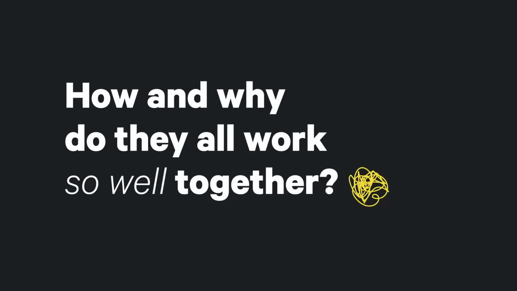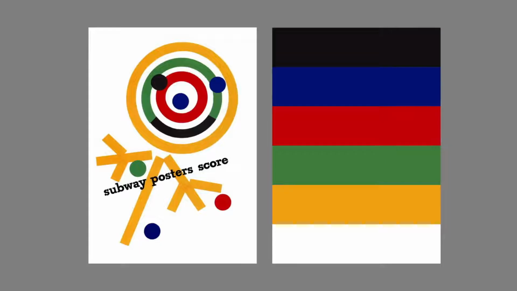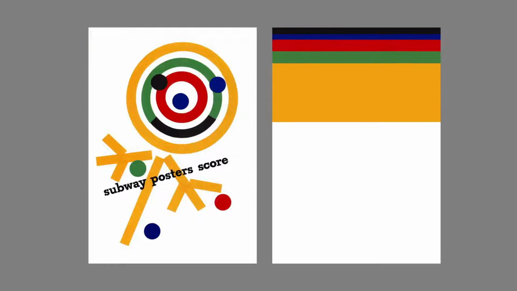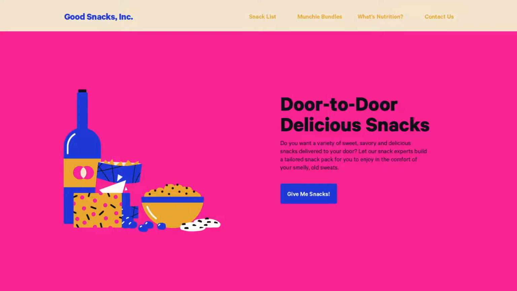Well, let's take a look at how much of each color he's using. I'd say this is 60% white, 25% yellow, 10% red and green, and maybe 5% blue and black. Looking at the colors this way makes a lot more sense because we can clearly see how sparingly Mr. Rand used each of the colors. So then how do we apply that to our crazy looking landing page? Well, maybe we should start by making our own color ratio.